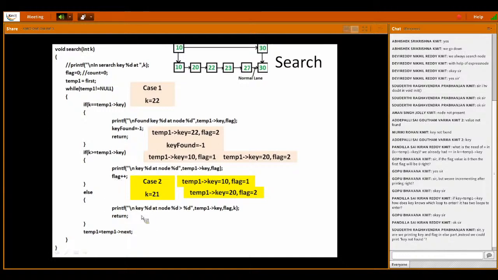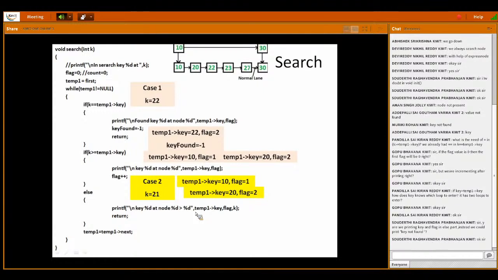Once you are coming to the else part, as suggested by Raghavendra, I can write a comment, key not found, and display the present node key. Yes, we can do that. Key not found, we can add that comment and go out. Yeah. So case 1, case 2, clear?